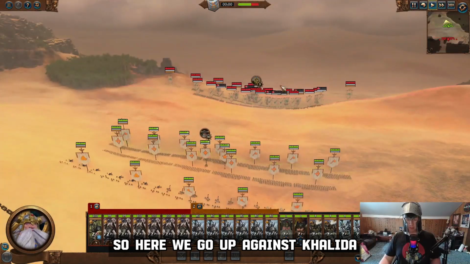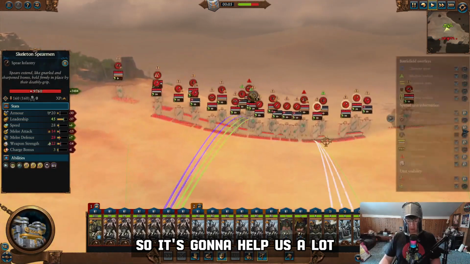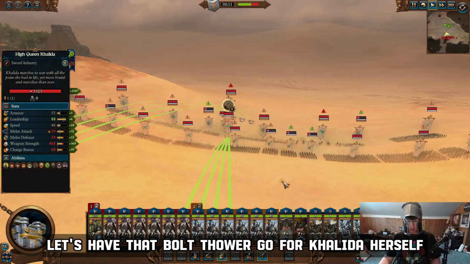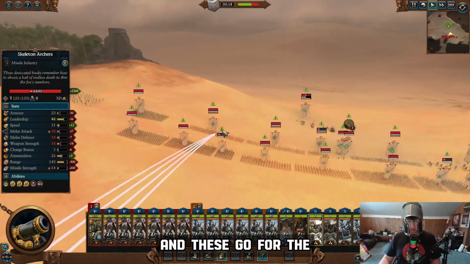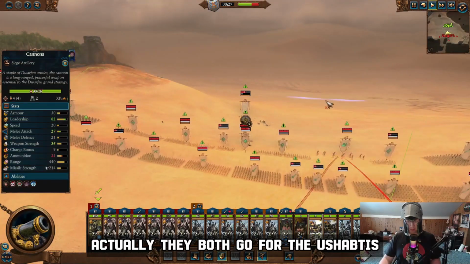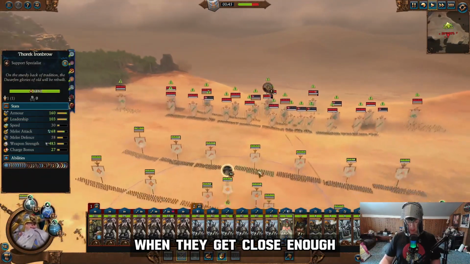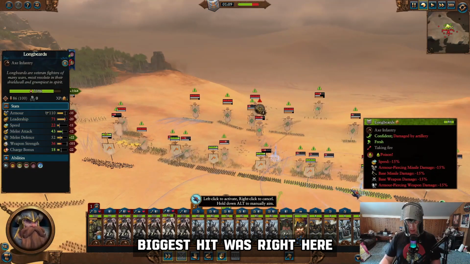So here we go up against Khalida. We also have this fire ammunition for the bolt throwers, so it's going to help us a lot. Let's have that bolt thrower go for Khalida herself. Grudge thrower go for the screaming skulls. And these go for the special units. Actually, they both go for the Ushtabis. When they get close enough, the biggest hit is right here.